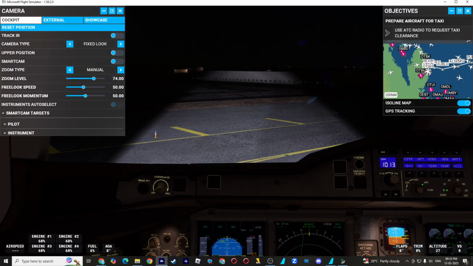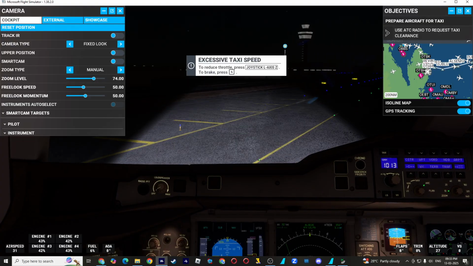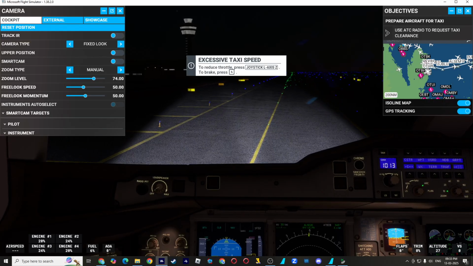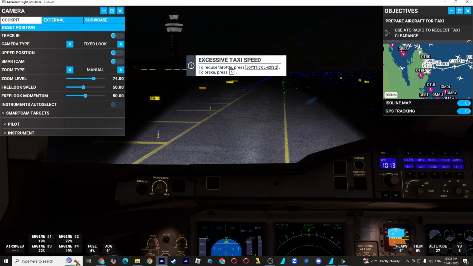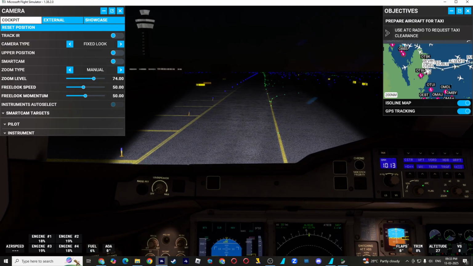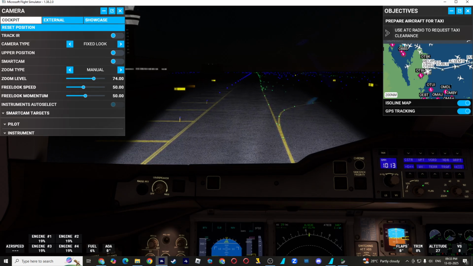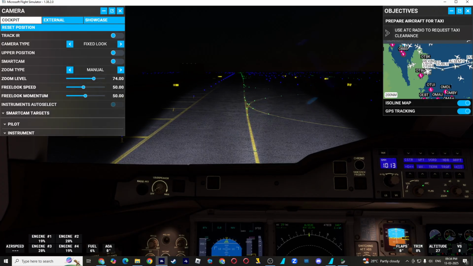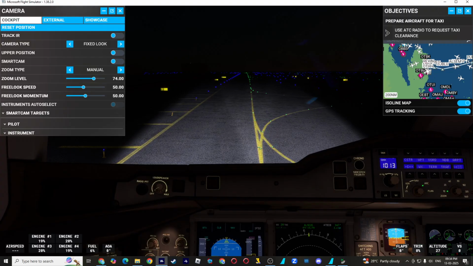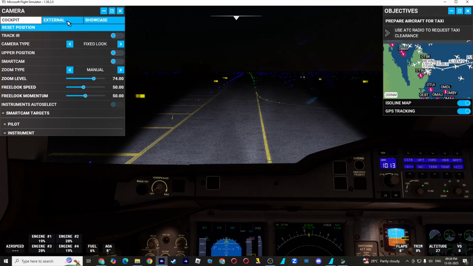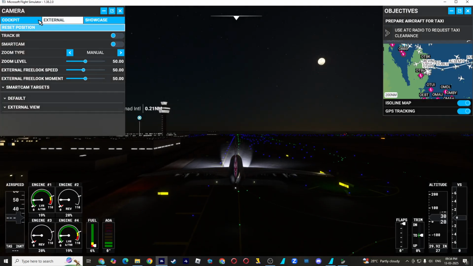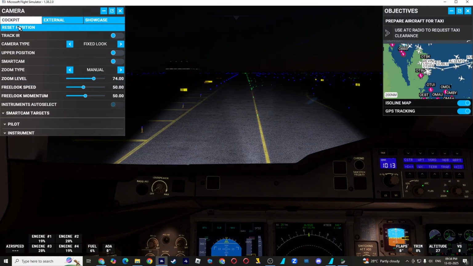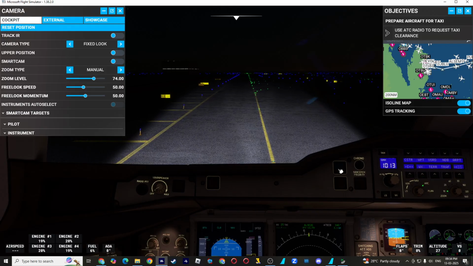I know this might seem boring, but this is actually the third most important thing you should be worried about while doing flights like these. You always have to make sure you taxi to the correct runway and make sure you do not mess up by any means. And we're sort of perfectly on the center line. I'm just unsure, let me check on external here. Yeah, we are definitely on the center line. Just gonna trim it out here. Okay, let's just check.